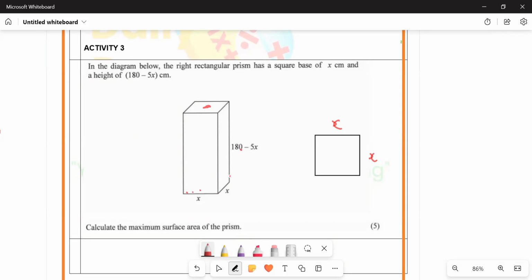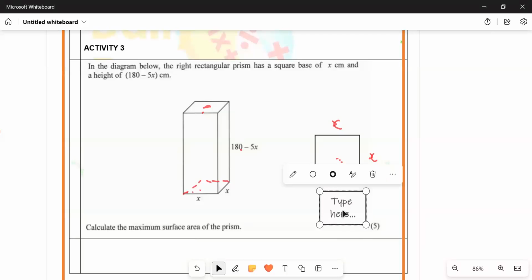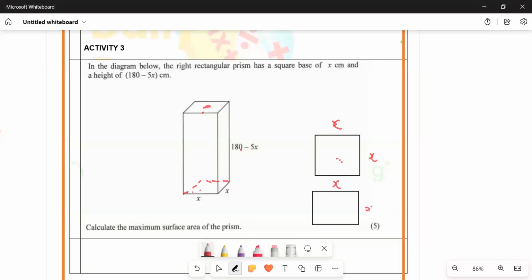A square base. How many of the square base are you going to have? x and x. You have one at the bottom. Here is one. Again, what is the other one? So how many of these things are you going to have? You have two of them. Yeah, you take another one, and then all in all, you have two of them. So here you have x. Here you also have what?